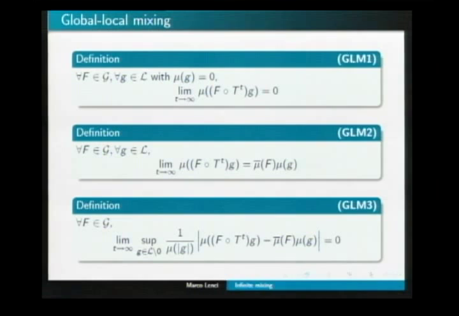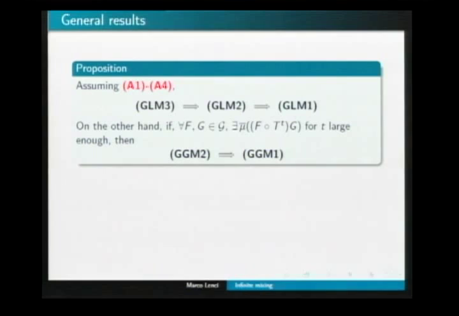And then, I don't want to spend too much time on this, but it is important for other reasons: you can also come up with a uniform definition of this global-local mixing. You want this convergence to happen uniformly in a certain class or subclass of local observables. Now, this definition is homogeneous with respect to multiplication of local observables, so you want to normalize with something of the sort, otherwise this convergence could never be uniform. And so you decide to normalize by the norm of the local observable. Why do you come up with that? Because there is something that comes out of that. It might not be so important for this talk.